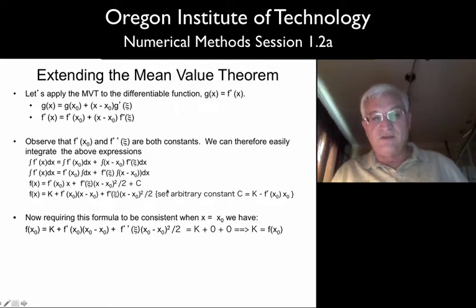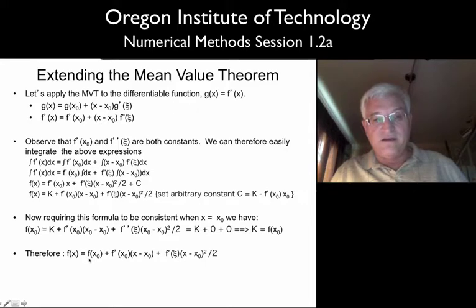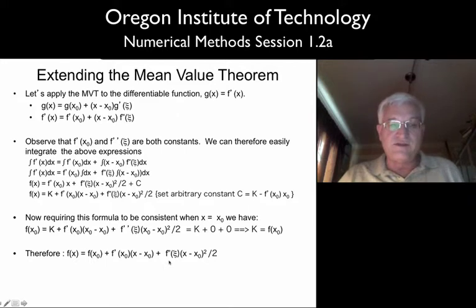Well, that's nice. Just plug f of x0 back into that again, and I end up with what we'll now call the second order Taylor expansion. We have now a linear predictor instead of a constant predictor, and we have a quadratic error term. Now, that error term is going to be a lot better than the one we had before if x is still close to x0. So if this number is significantly less than 1, when you square it, that term will get quite small, and then we get to divide it by 2. So very clearly, this predictor has improved.